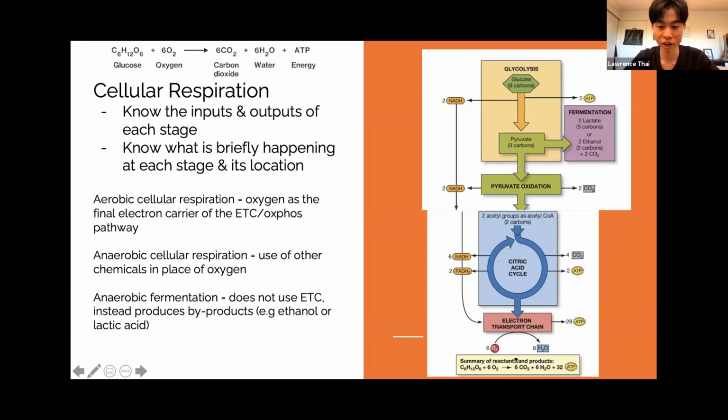The yields might vary depending on textbooks. Some say 32 to 34 or 34 to 38. That's mostly to do with the fact that different mitochondria will have different transport proteins. Because we need to shuttle pyruvate into the mitochondria for all of this oxidative phosphorylation to occur, the import of pyruvate requires energy. It's a mode of active transport, essentially.